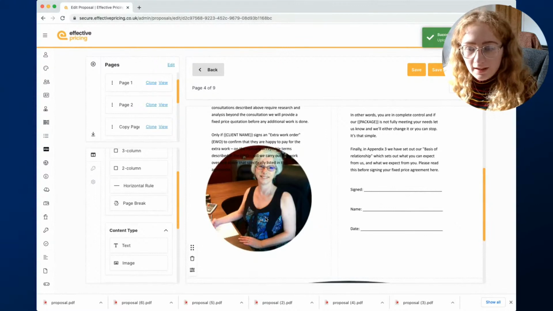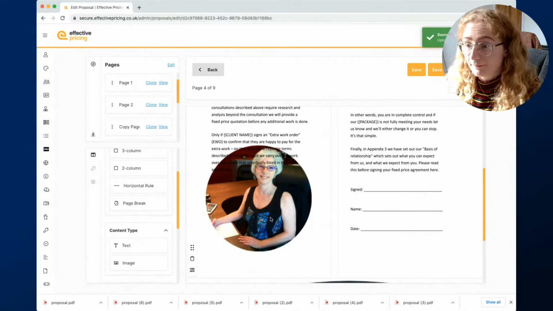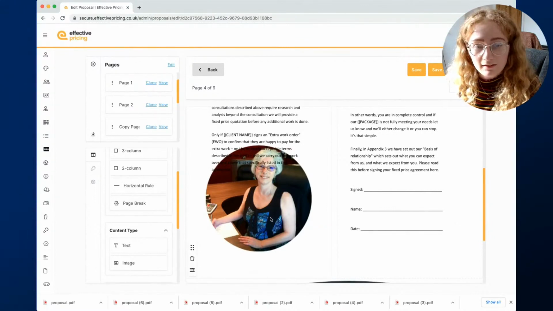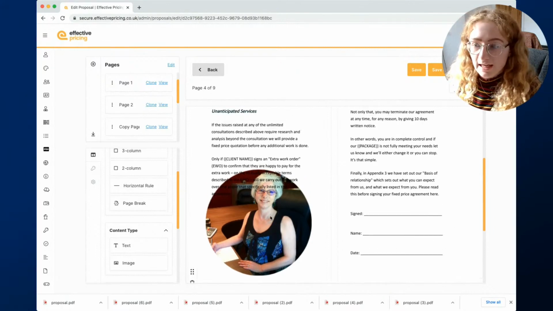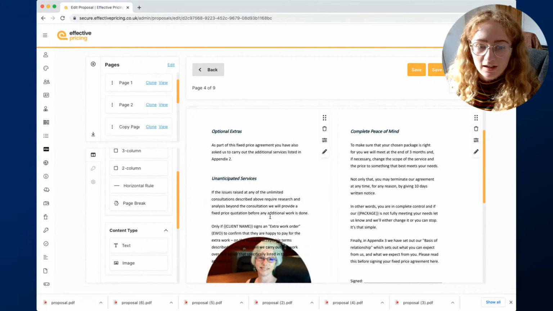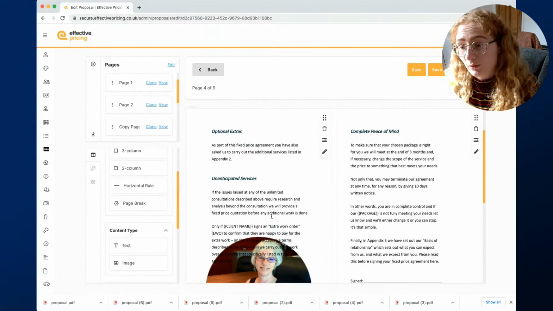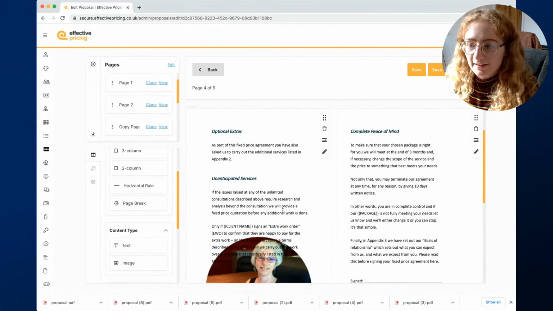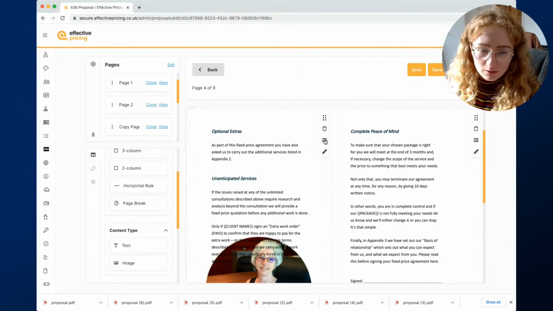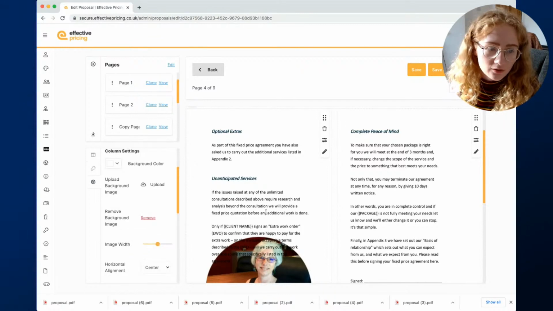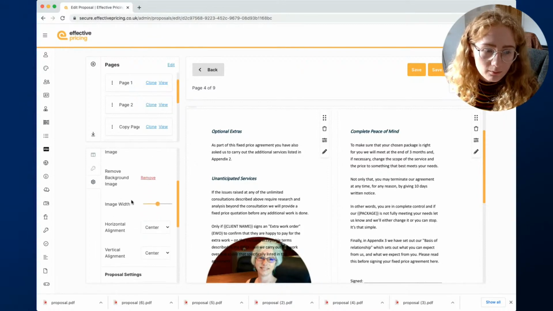You can see now when I've added this, it's too big and it sits behind the text. So we need to edit it a little bit so that it works. Now, one way you could do this is I've built this image on Canva. You could go back and forth between Canva, but there are ways you can edit it within the software that actually work. So if you use this abacus feature here, again, it brings up your menu.